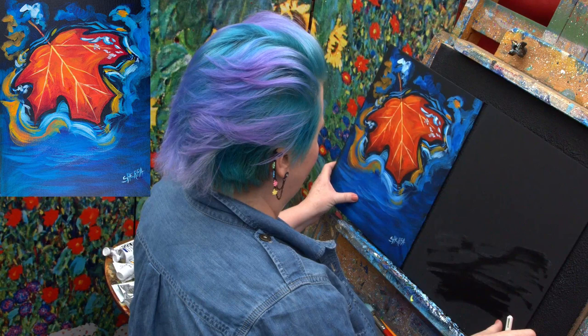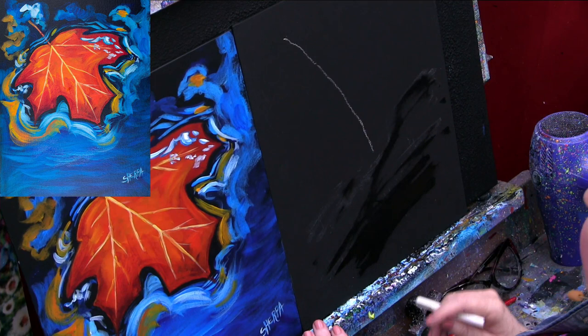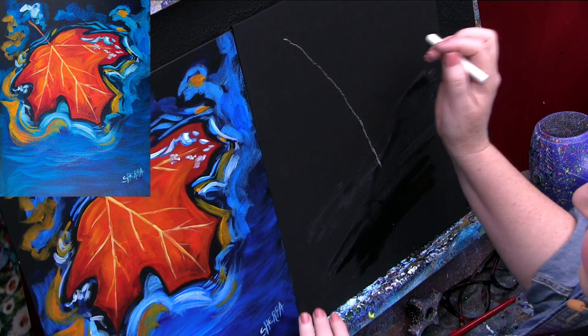Now, seriously, I have a traceable for this. And the reason I do traceables on projects like this is drawing is a skill that you build up over time. And you may not have that yet. I'm going to show you how to draw this in, because you might be really antsy to do that. But if drawing is a reason you're not painting, please know that we have a traceable. And it's free and you just get it from the website.